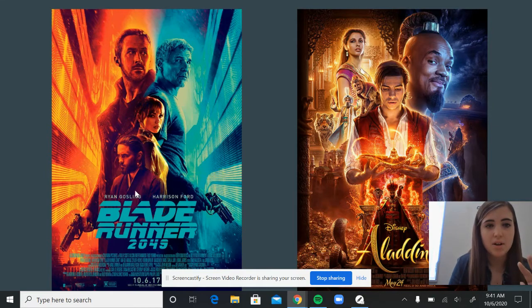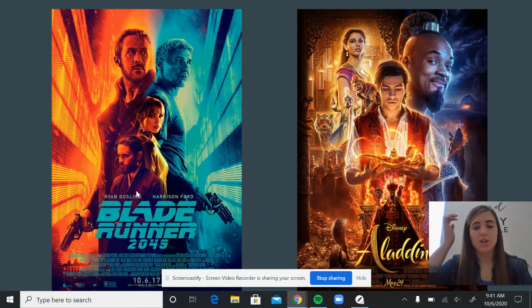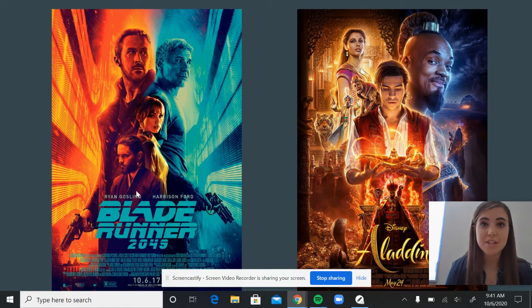Same here, there's some smaller, minor characters. So that's something that you can include for your movie poster as well. Think about your personal narrative. Who is the main person in your story? Probably you. Okay, but who else is in your story? So you're going to kind of show those people as well in your movie poster, as well as maybe some of the setting.